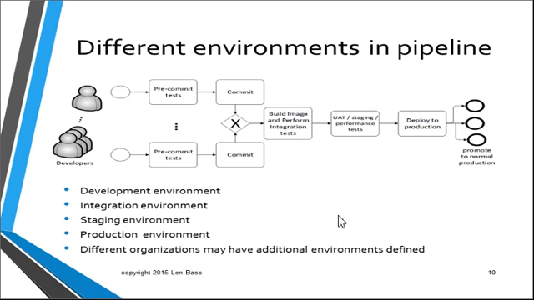So you go through a variety of environments. And again, we'll talk about environments in more detail. But there's an environment where you're developing, as a developer. There's an environment where the integration happens. There's an environment where the staging happens. There's the environment where production happens. So again, this mirrors the workflow. Some organizations have many more environments than that. So this is kind of an abstraction of the different environments that might exist.